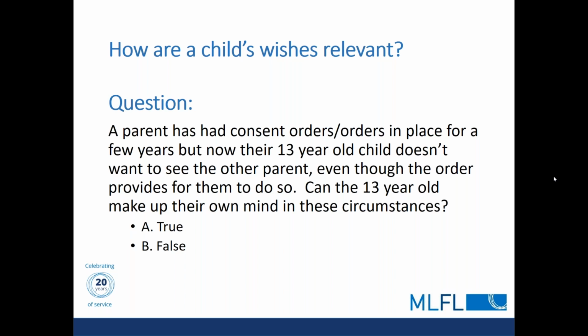In saying that, children will often vote with their feet. But if they were to do so, the parent who they were living with could then be in breach of an order. That parent should really look at maybe making some variations to the order, whether it's by consent with the other person or maybe even having to make an application to court. And like I said, a child's wishes can have some weight in these decision-making processes, and the court will take them into account, but it is not the only evidence the court will take into account.